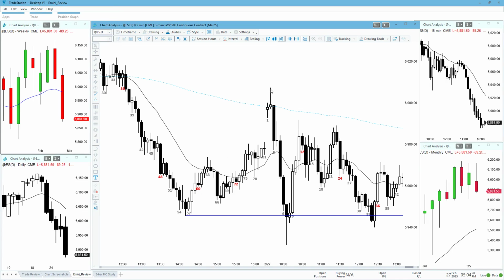That's a deep pullback, and that's disappointing for the bears who sold down here. That's going to create support down here. This rally was strong enough for a second leg sideways to up, and the market is more likely at this point in a trading range than a strong bear trend. So big breakout, deep pullback, possible second leg trap on the open.